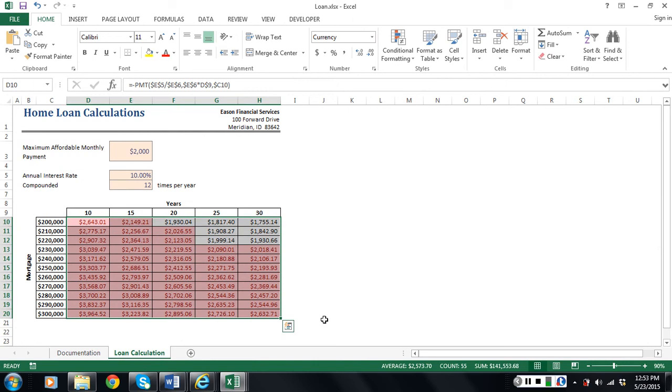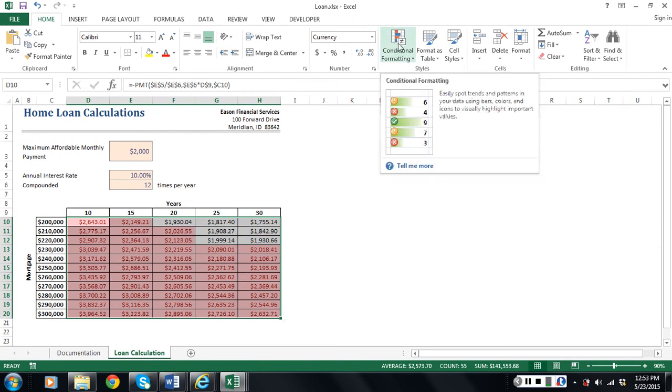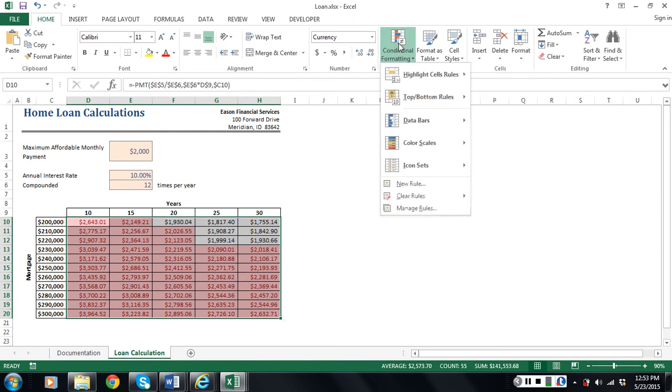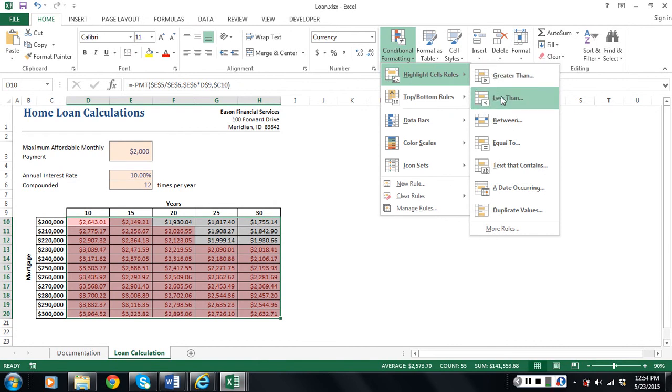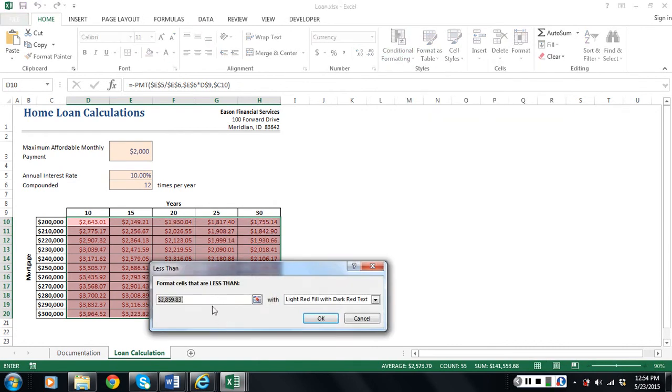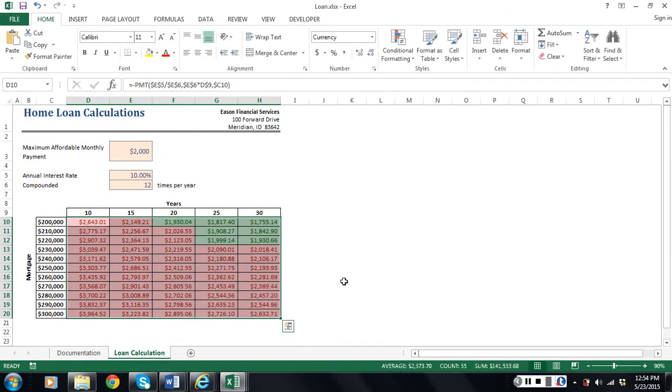Now leave them selected. Now let's return to the conditional formatting, and we say now we're going to do the highlight cell rules less than. So if the cells are less than, click across here again, and we're going to click on 2000. But then we're going to come over here and change the colors to green with the fill, you see, and then we click OK again. Now you'll see that the ones we can afford are the 30-year loans for anything at $220,000 or less, you see. So that is what will help us to finish our third assignment.